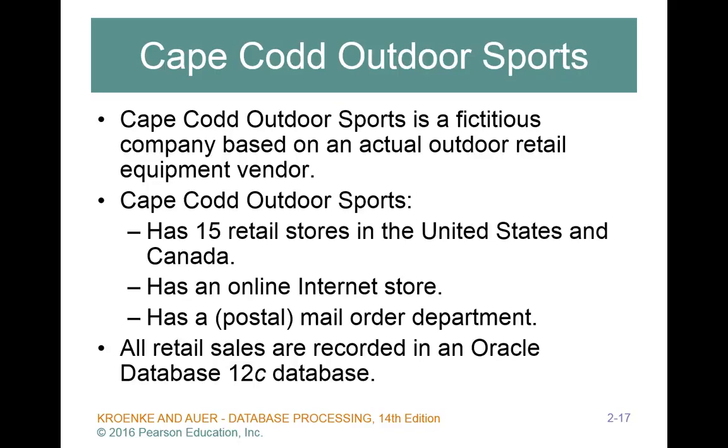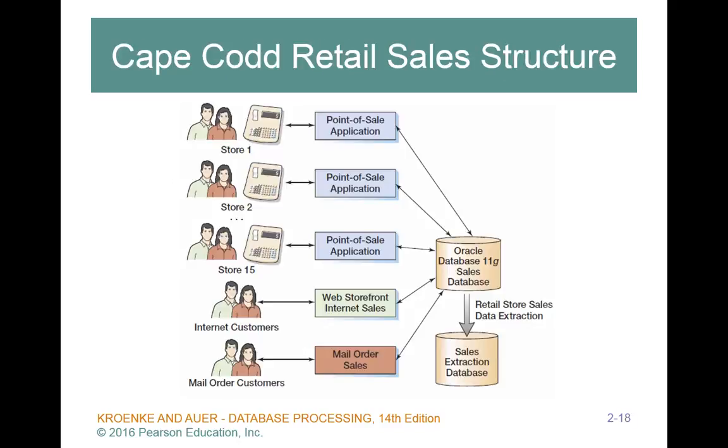Okay, so what in Chapter 2 we're doing in regards to the extraction, remember, is extracting information from a database and using it in a business intelligence system. Here this shows all of the different sources that they will get their sales information from and how it's stored. Then what we're going to be doing is extracting that data from an Oracle database into an offline, separate sales extraction database so they can analyze specific sales.